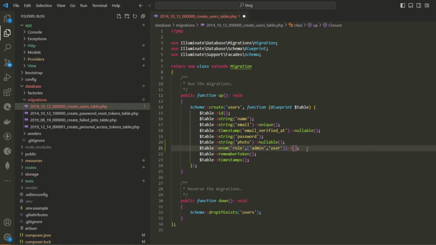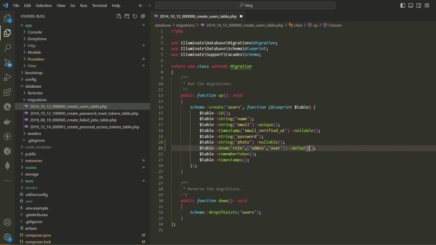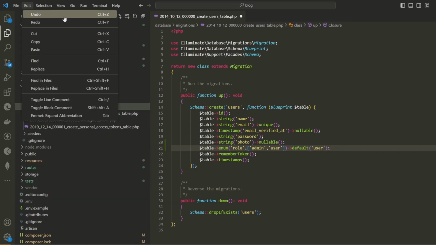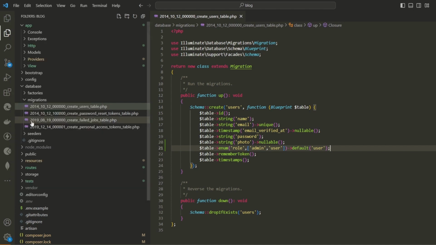Once you register, we'll need to set one as default, either admin or user. So once we register, we'll need to set the default role as user. So I will do that. User. Simple as that. So now you just save it. You just save all. It has been saved.